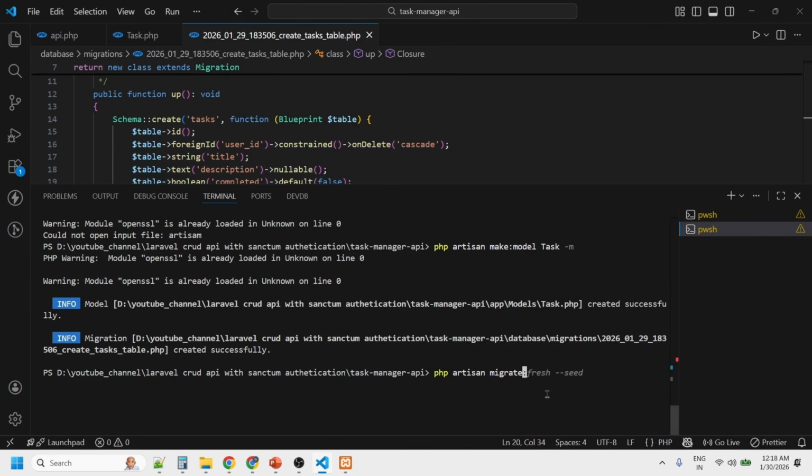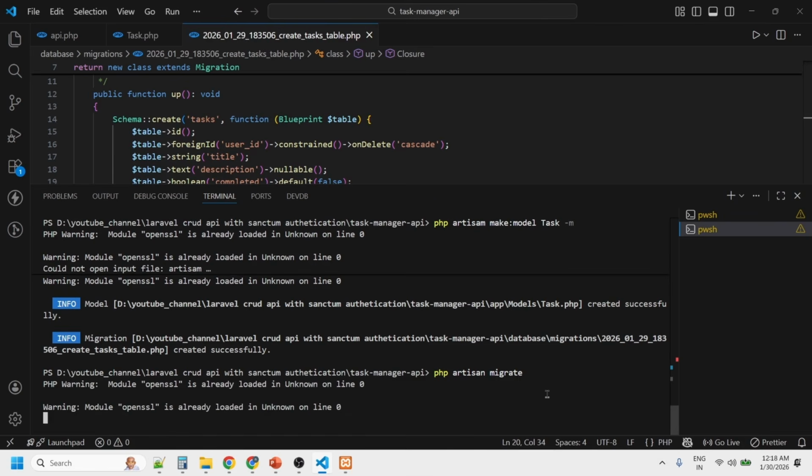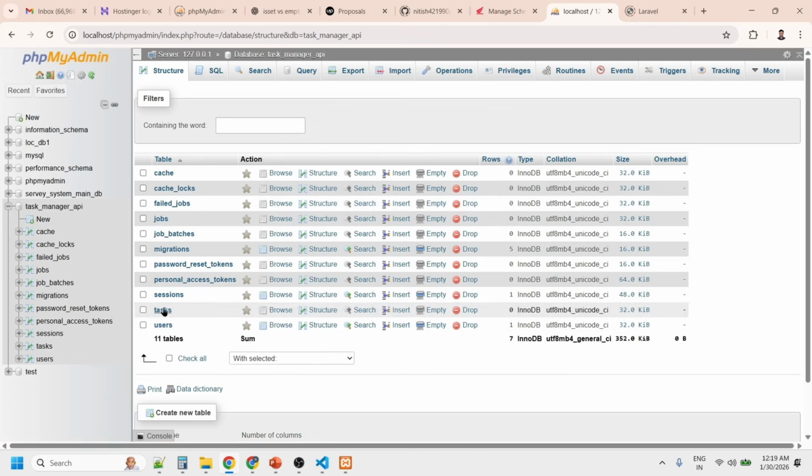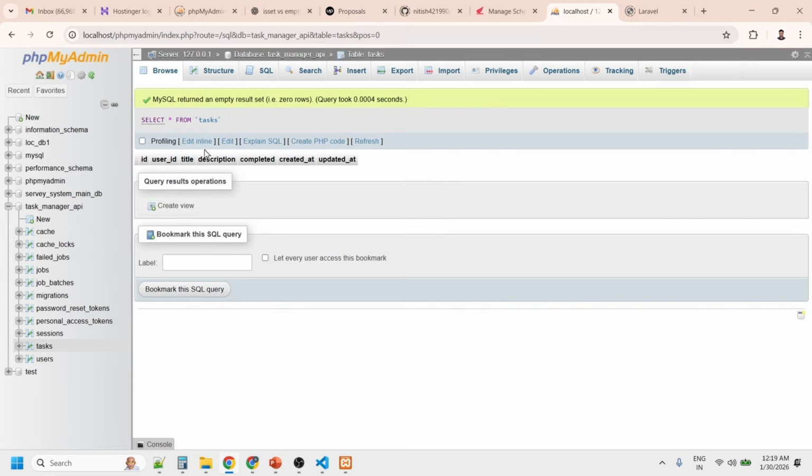I am just going to hit enter. You can see the migration is running and the task table migration is done. All the columns, ID, user ID, title, description, completed, and created and updated timestamps, are there by default. So it is all completed here.